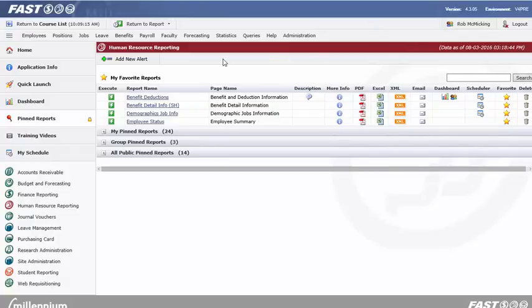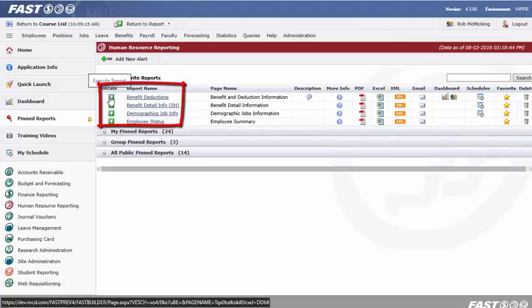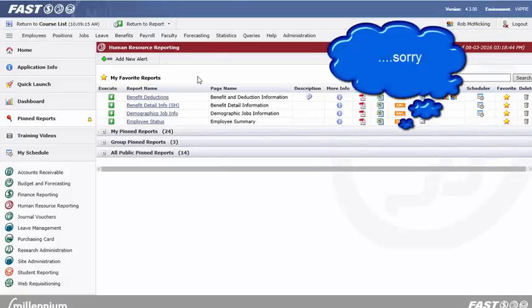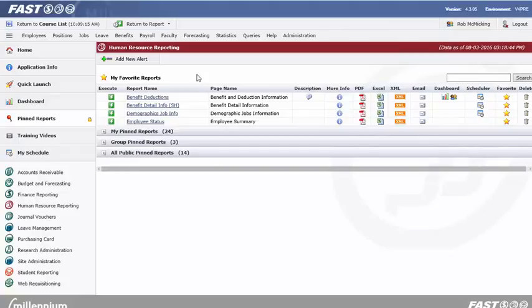If you've seen earlier Pinned Reports videos, I used to tell you that if you click on the Execute button and the Report Name button, it's going to do the same thing. It's just going to execute that report for you. Well, if you're running 4.3.05 or higher, it turns out I've been lying to you all this time. So let me show you what they do now, effective this particular version.